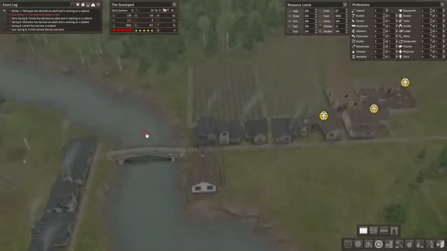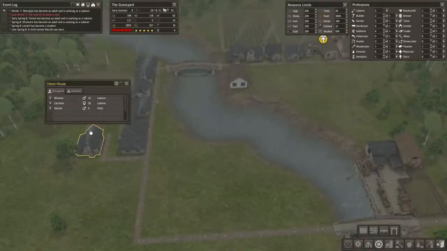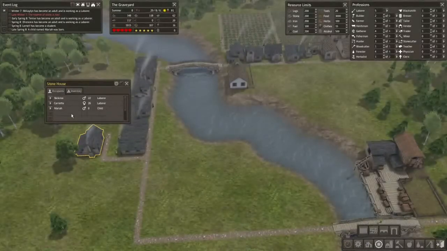So much to do, so much to do. But good thing we have 5 laborers, which is great, because Tenzi has become an adult and is working as a laborer. Efrenzi has become an adult working as a laborer. Lornell has become a student, and a child named Mariah was born. In fact, who moved in here? Nikolai and Cariette moved in. They have Mariah.